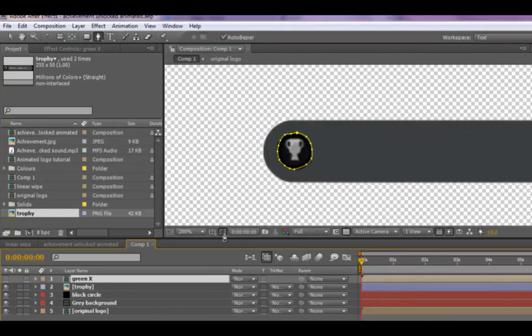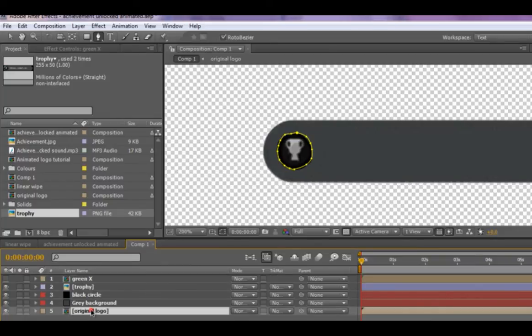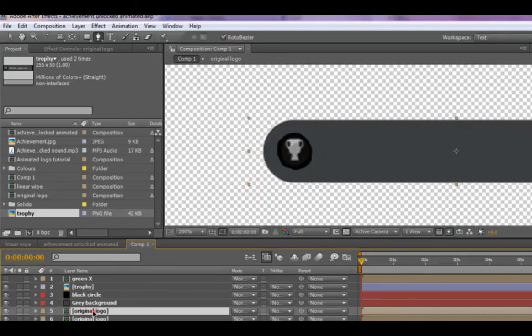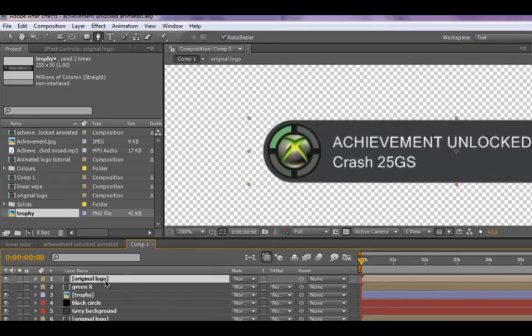What am I doing next? Yes, we're going to put those green segments back around there. Control D, the original logo. Oh, stop doing that. I keep getting this message. Go away. Right, Control D, move to the top. I'm going to rename this green segments. I think this laptop's struggling with memory, which is why I got that message. Green segments. We just want to keep the green segments around the X on this bit.